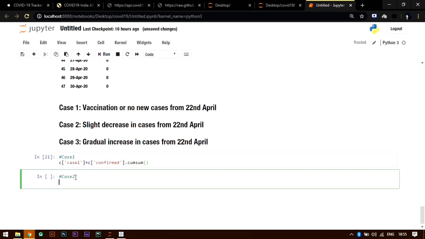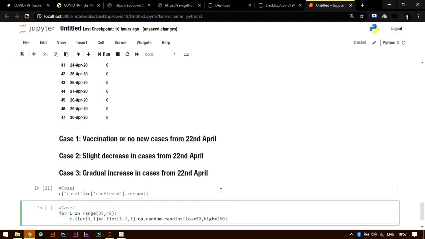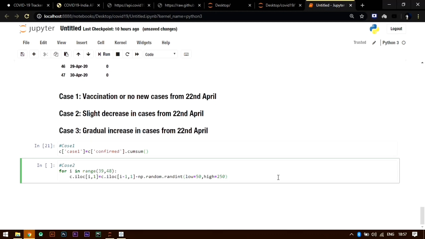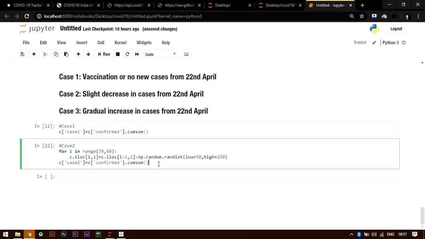Let's start with case 2. So by using the previous logic of randomly increasing the number, we'll now randomly decrease the count. Let's add the case 2 values to the main data frame as a cumulative sum.